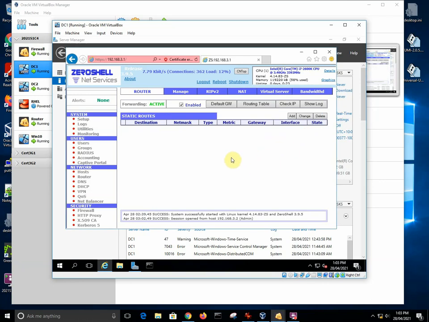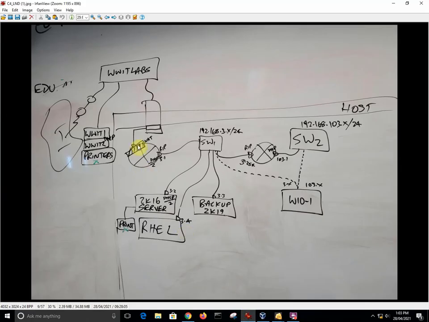The other thing that we need to set up is RIP. So on our network diagram, we've got NAT set up on the first interface. We want RIP set up on the second interface, so that these two routers can talk to each other using that routing information protocol and tell each other about the networks that they know about, and so that we can update the routing table on both of these routers to include every network that's visible, okay?